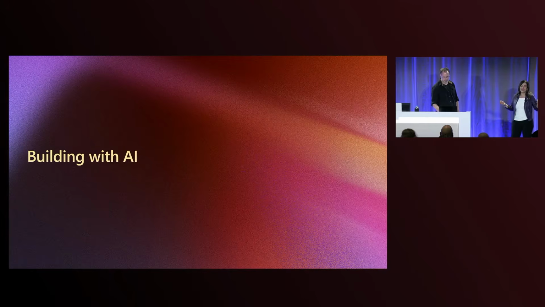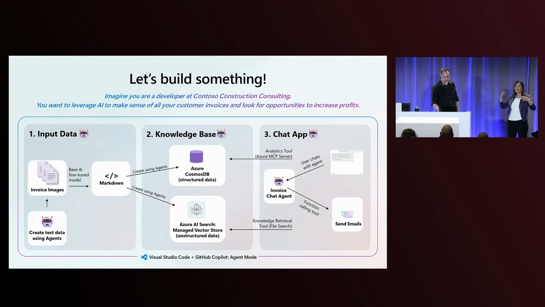And we're going to start with the scenario that we're going to use. So we're going to build an end-to-end application. Imagine you're, of course, a Contoso developer who's trying to figure out how to get input data from invoices and then put that into a set of images and PDFs and then process that data structure and then have an application that the end user gets to interact with. So this is the application that we're going to build through this session. And we're going to, of course, use Azure AI Foundry to build it.